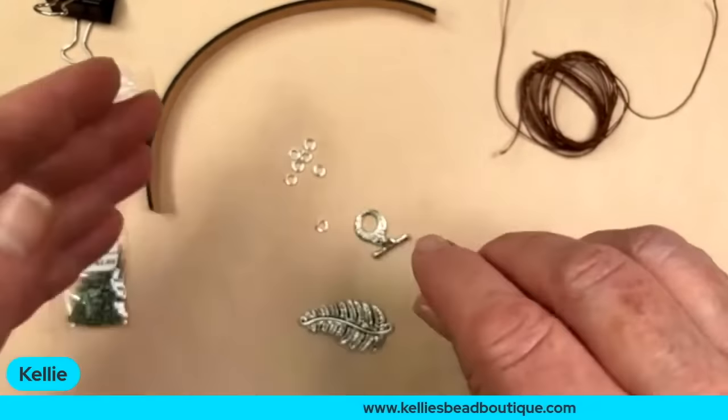This is 10 millimeter, right? This is 10 millimeter leather. Okay, so the first one we're just going to take and tie it in a knot in the back. Goodness, now there's really stuff everywhere, but I won't give you a hard time, though. Yeah, okay, so get those out of the way.